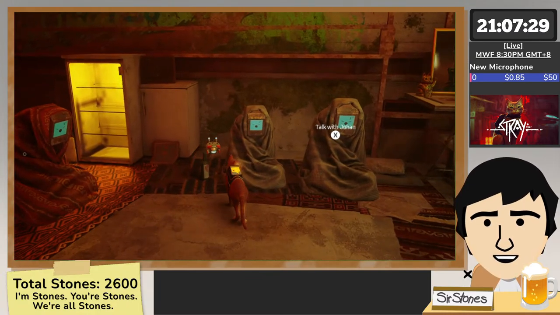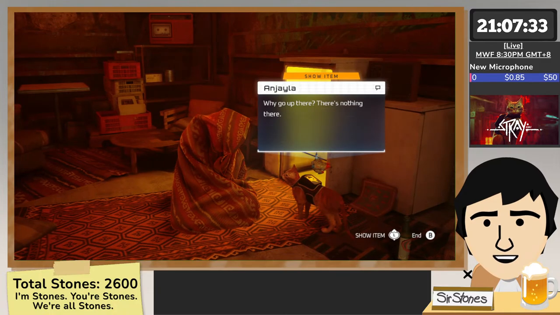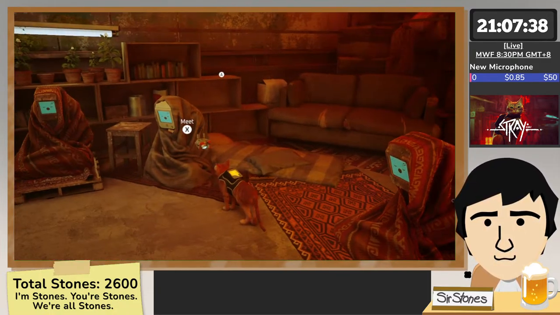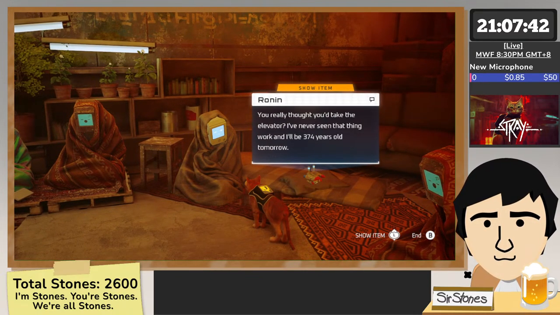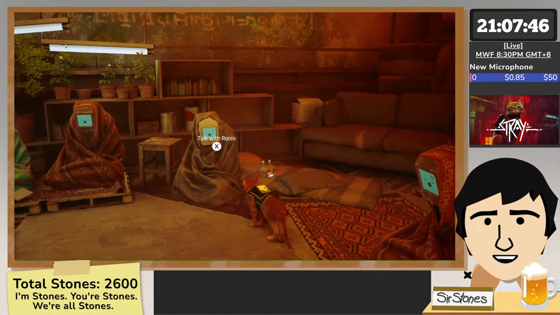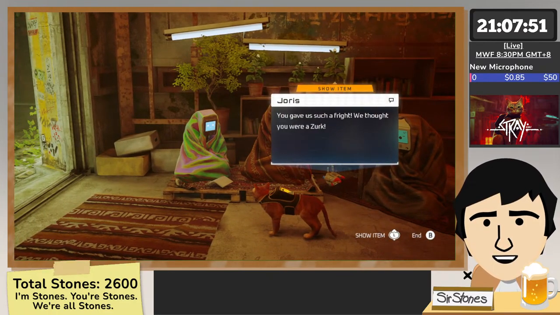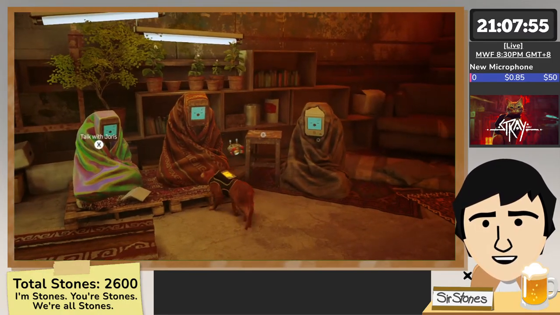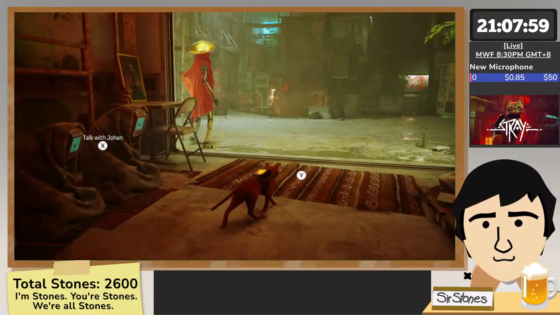Johan. Okay. How about you, man? Angela. Should take the elevator. I've never seen that thing work. And I'll be 370 years old. Okay. How about you, man? Okay, so the other two can't be talked. Can't be conversed with.